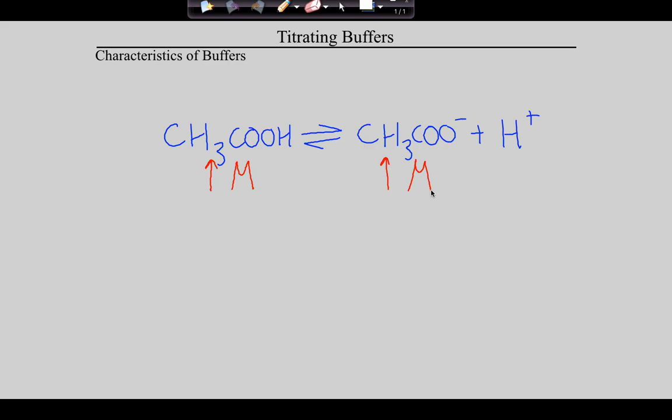And so guys, the idea then is this: we can attack this buffer with acids, or we can attack this buffer with bases. And this is the way we're going to represent this. So guys, if we add an acid to the buffer, what does the chemistry do? It goes that way, right? I like that's a good way to think about it. So guys, what it does is it shifts the equilibrium in this direction. So the negative acetate locks onto the positive hydrogen ion, forming more unprotonated acetic acid molecules.